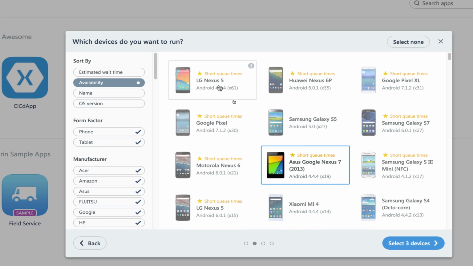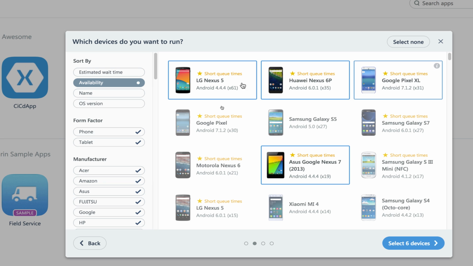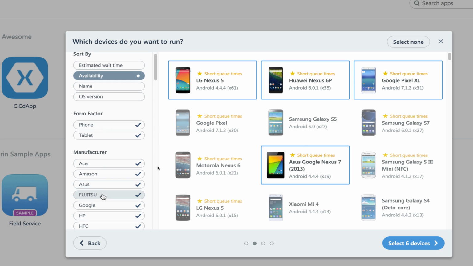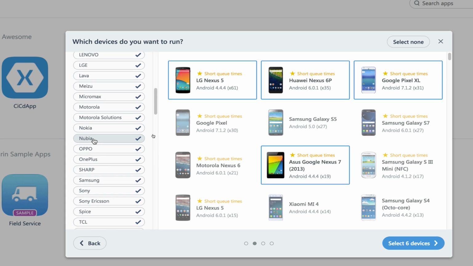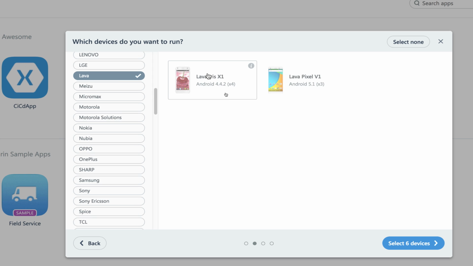So the LG Nexus 5 would be the most popular device right now, and you can select them by this, but there's also some other options. You can choose between tablet or phone, and a lot of manufacturers. So if you've always wanted to test on a Lava, then you can go here and select the Lava Iris X1.